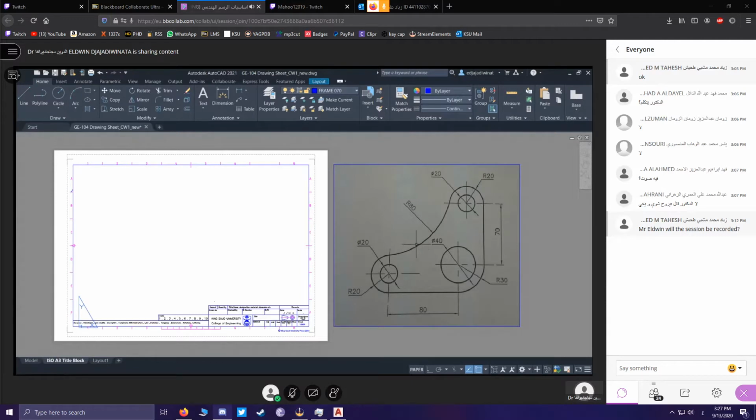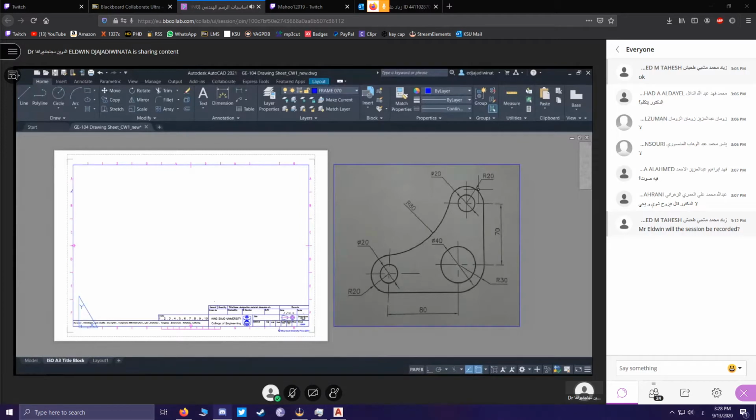And this circle is tangent to the two smaller circles on the top, this one and that one, and the bottom one. Okay. Tangent means this circle is touching this smaller circle at a point.